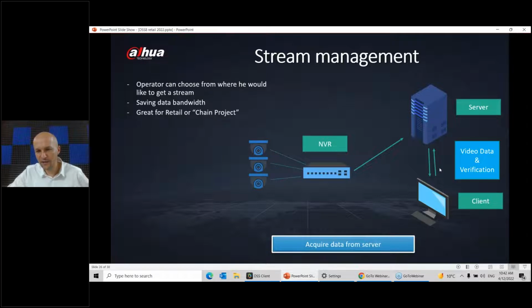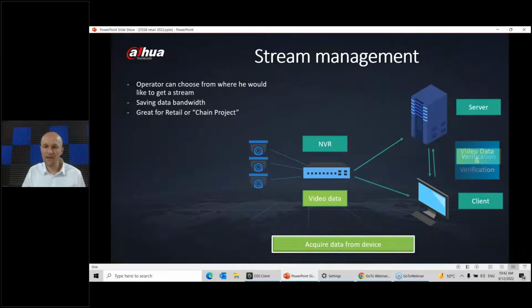If in DSS 7 I would like to use the DSS client to watch all the recordings from the NVR, which is next to me, all the data needs to go to DSS server and then be downloaded back to the client. So in this case, it means at least 32 streams need to be uploaded up and need to be downloaded back to the same room in order to use the DSS, which is of course not good at all.